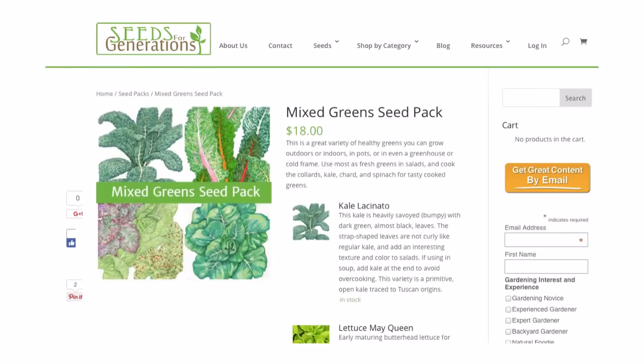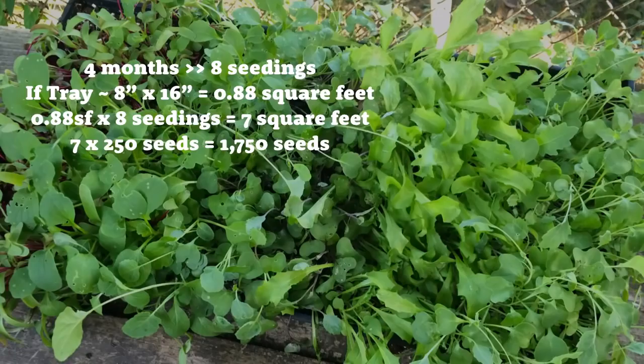And then they do have a mixed green seed packet where you get a little bit of a discount and you get a bunch of different packets for one lump sum. And these are all great greens that will grow over the winter. Again, that is if you're doing 4 months of growing, then you're probably going to need about 1,750 seeds. So start thinking about what you want to grow, what's going to be delicious, what's going to be exciting. Maybe go take a look at what's in your cabinet already that's left over from the season and get growing.